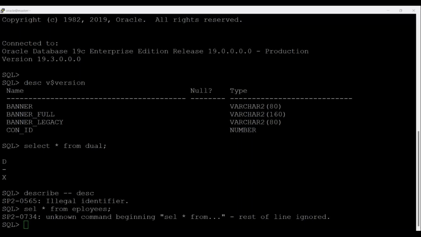The fifth number is the field which is commonly used, and it shows a value which clarifies the release date of the RU, like 19.7.0.0.200414. So like this, this will tell you. So all five digits are done.